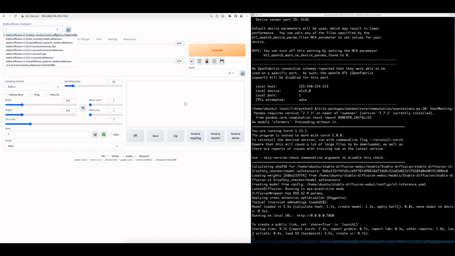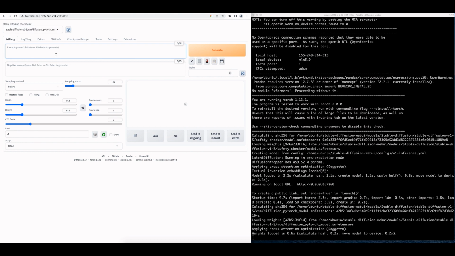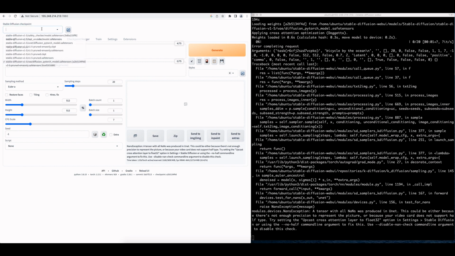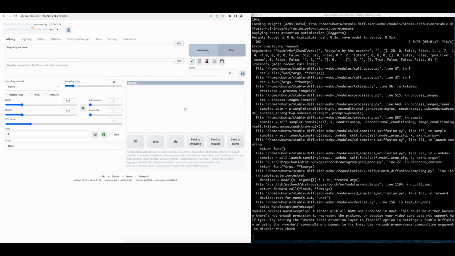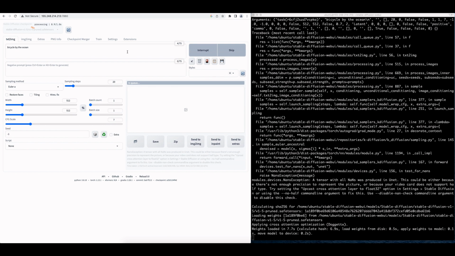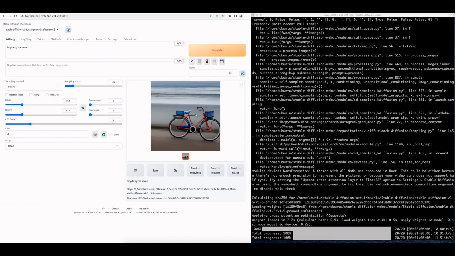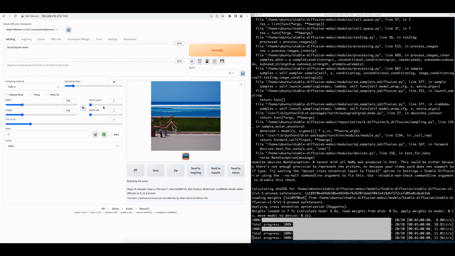So I'm going to just kind of go with, let's see what this is. Let's see, I want to do, again, bicycle by the ocean. And let's generate this. Okay, well, sometimes the checkpoints don't quite work out. Just find a new one. You can also find more information about what these checkpoints represent. But here we go. We actually get a generation. And yeah, that looks more like a bicycle. And we can always generate a lot more.